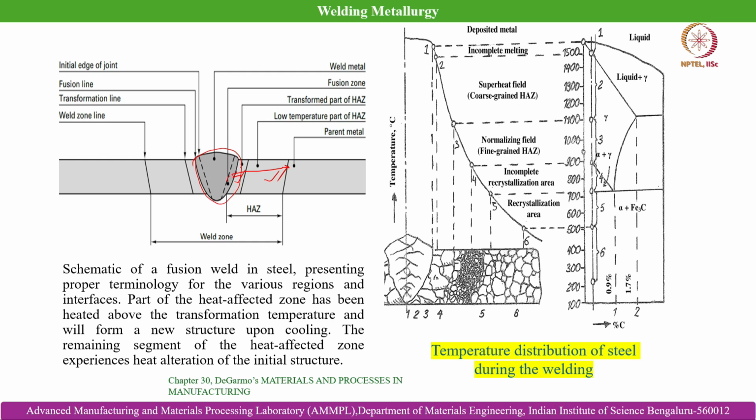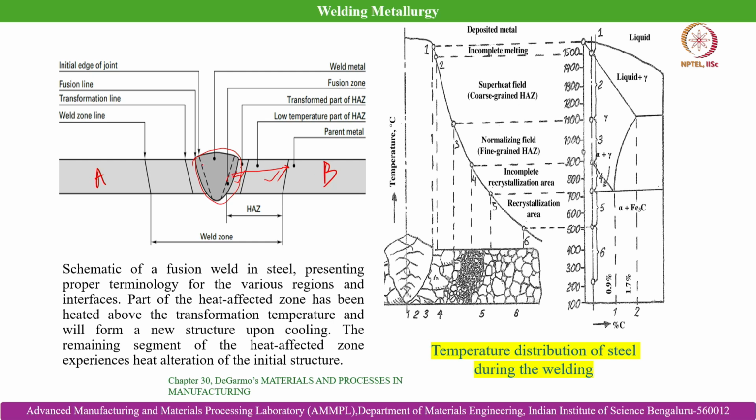So, this as a whole is the heat affected zone originated due to the fusion weld between these workpieces, say A and B, but the properties and microstructure largely vary within the heat affected zone also, based on their exposure or proximity to the weld zone. Okay. So, that is what you are seeing here. Here the demarcation has been done nicely. This is the transformed part of HAZ, this is the low temperature part of HAZ, and this is the parent metal. Okay.